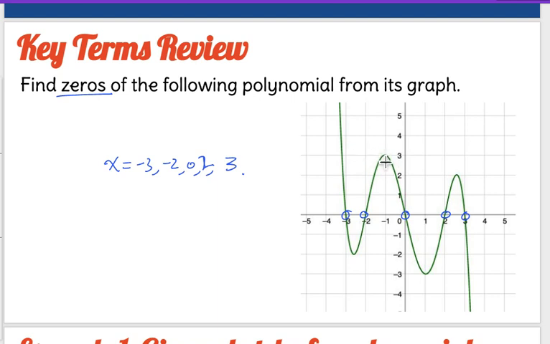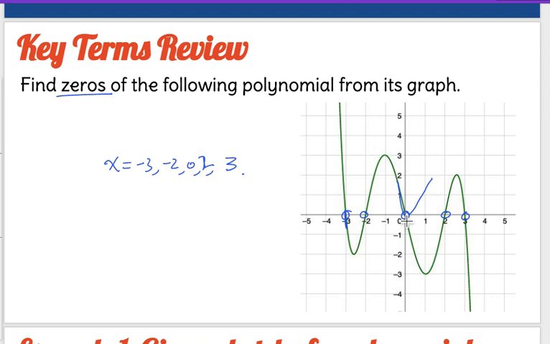Another thing I want you to pay special attention to is the wave of the graph of the polynomial when it goes across the zeros: it actually goes cross. You can see the wave goes cross the zeros of the function. Sometimes we will also see the graph turn at a point like this. This is also a zero, but in this case it only touches the x-axis, not really goes cross. So that's the situation when we are given the graph of the polynomial: they just go cross or touch the zeros.